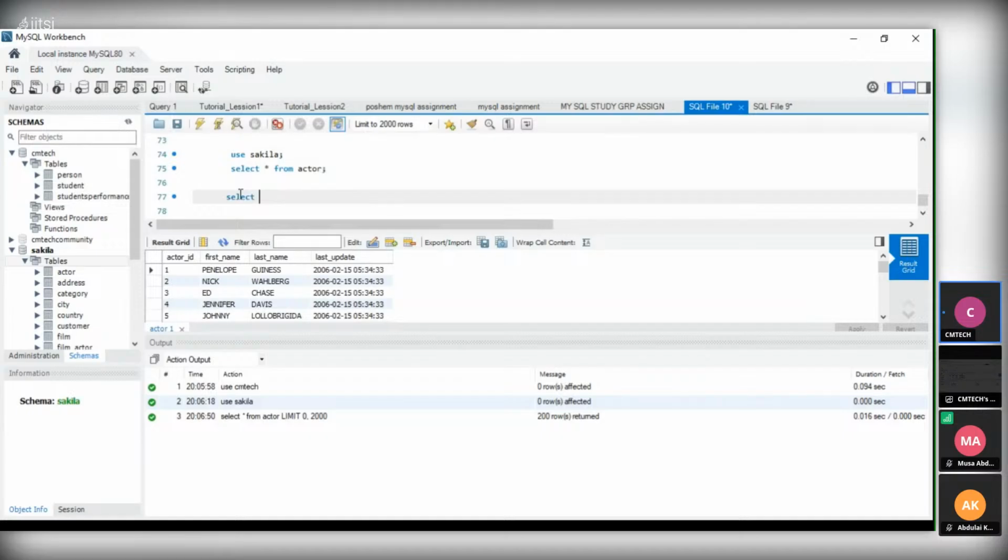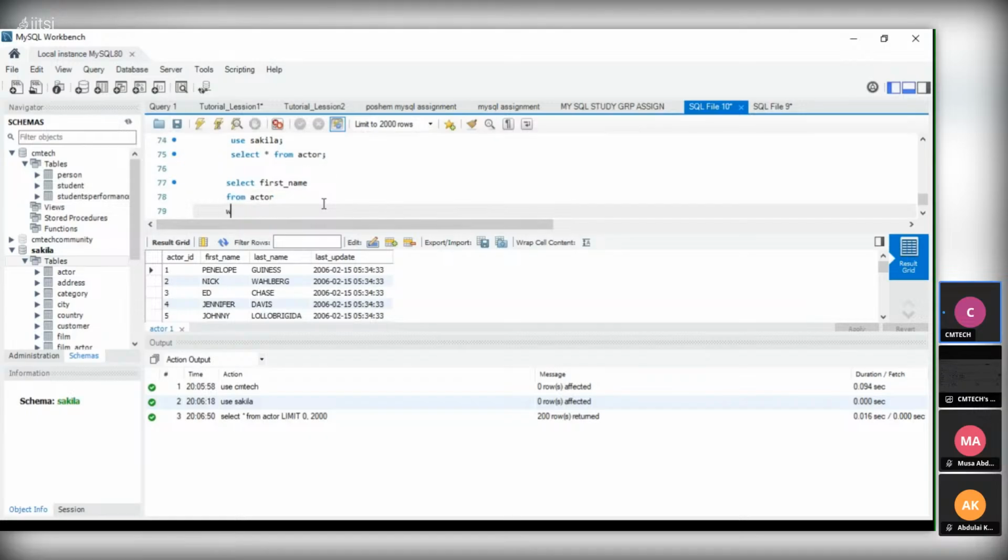Let's say select first name from the actor table. Now from actor, we are going to say where exists. Automatically you see that exists has popped out.